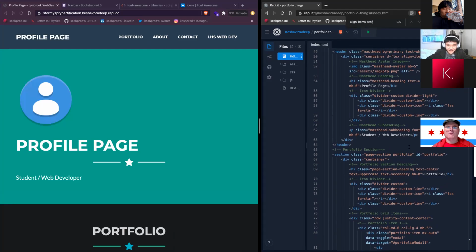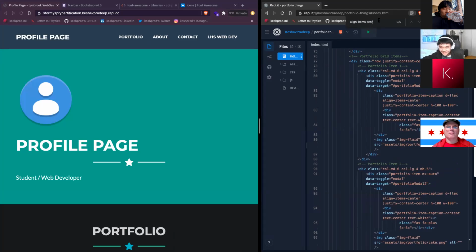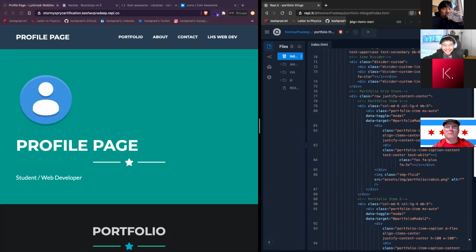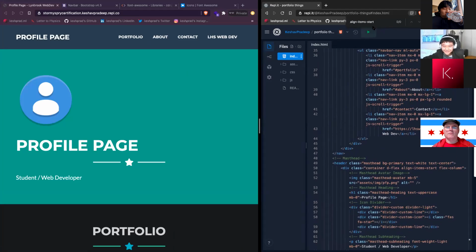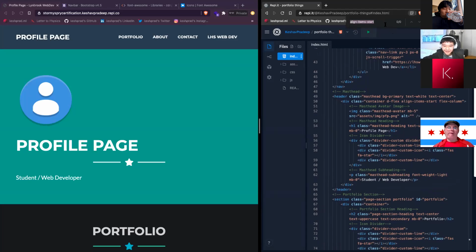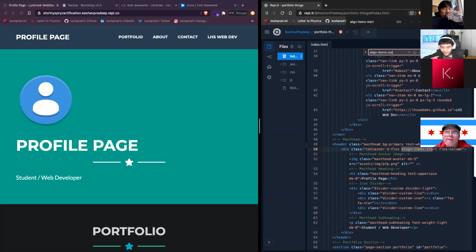Yeah, Control F is your friend. Whenever you lose where you wrote your code, just Control F. Wait, where did it go? I just set it to align items start, right? And it's gone. Okay. Oh, that's funny. Wait, why is the Command F not working? I think you have to click the text box or the REPL box, and then yeah. Cool. REPL has its own search. I think REPL is based on VS Code. I see. Yeah.